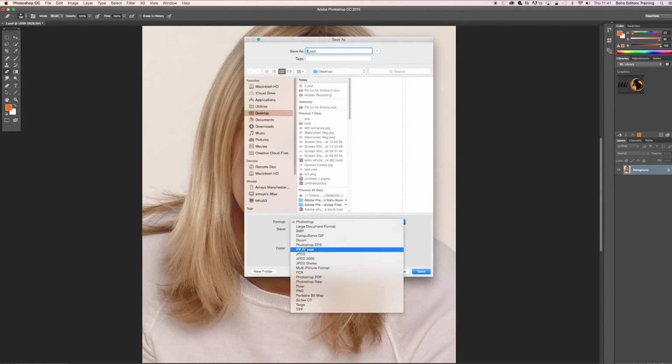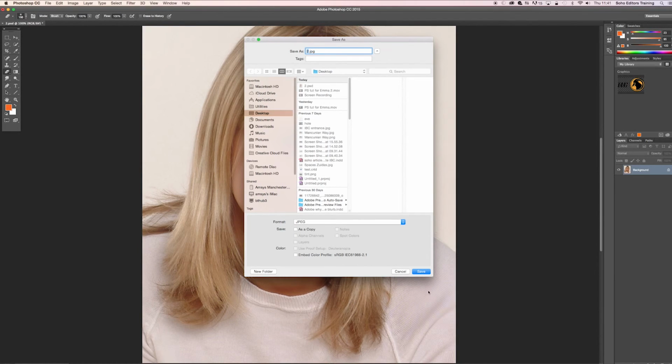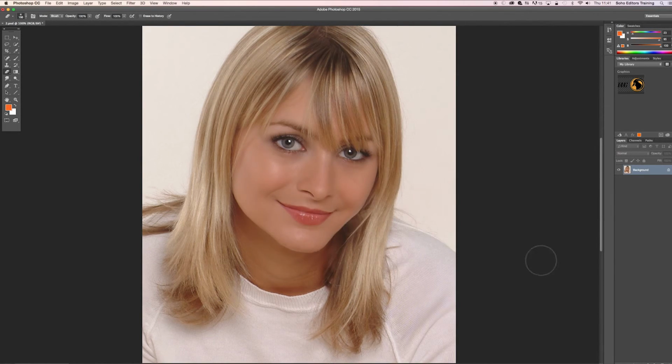So typically you could save it as a JPEG, call it whatever you want, and it will have no problem with it. So most of the time when you're doing this sort of fancy stuff in Photoshop, keep a layered version of it that you can fully edit, go back to and play around with. But the finished photograph that you want to use on your website or in your magazine or what have you, flatten it, go to the Layer menu, flatten it, and then save that as a flattened version. And you'll be good to go.